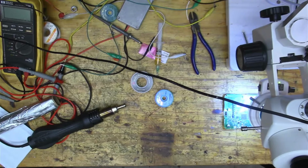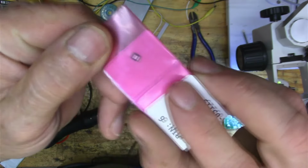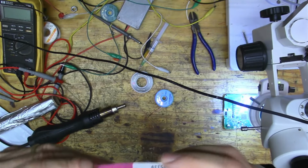So I'm going to see if I can find a chip like that. Just a quick check. They're about $4.50 and nobody has them. So that seems a little pricey, if you ask me, but yeah, I guess the adventure continues. All right, so I got my part. I got it off eBay. There it is there. Look how small it is. I think I got 2 of them for $4.